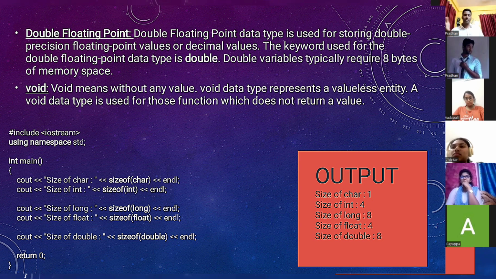Next, we have the main function, int main. That is where the main code which actually runs is written. So what you're doing is printing the sizeof, in the first statement, cout sizeof character. Now sizeof is a built-in function, and what it does is give you the size. For example, if you enter your name and use the sizeof operator, it will give you the length of your name. How many letters it is.